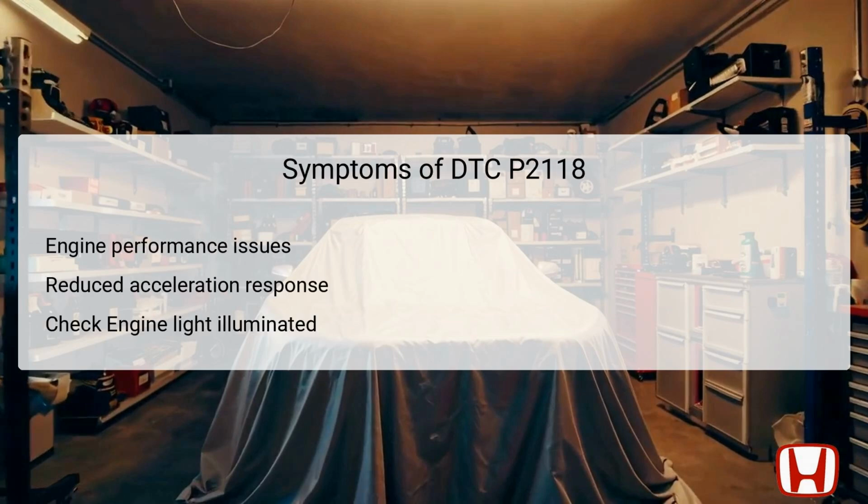When DTC P2118 is present, various symptoms may manifest, affecting both the engine performance and driver experience. A noticeable symptom is engine performance issues, such as hesitation or stalling while driving due to inaccurate throttle response. Thus, the vehicle may exhibit reduced acceleration response, where pressing the accelerator pedal does not yield the expected speed increase.